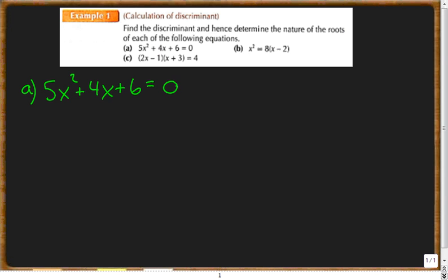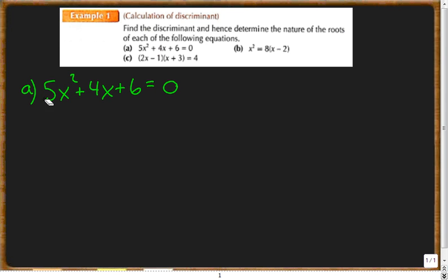So this is a quadratic equation in standard form. In order to determine our discriminant, it needs to look like this. We must have some number times x squared. We don't need any number times x or any constant, but we do need, on the other side of the equation, it equals 0. So those two things are required: a number times x squared and that entire expression equal to 0. All the extra stuff affects the discriminant, but it is not necessary to calculate one.